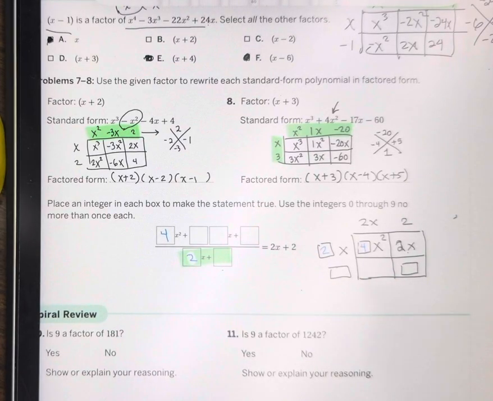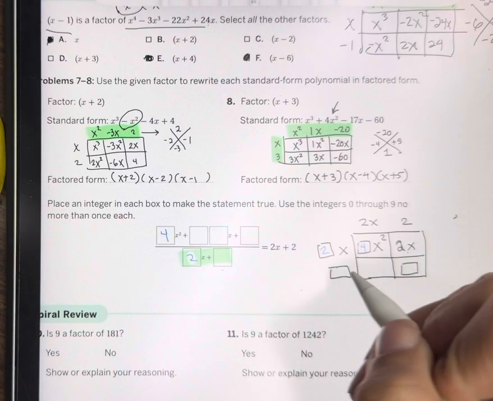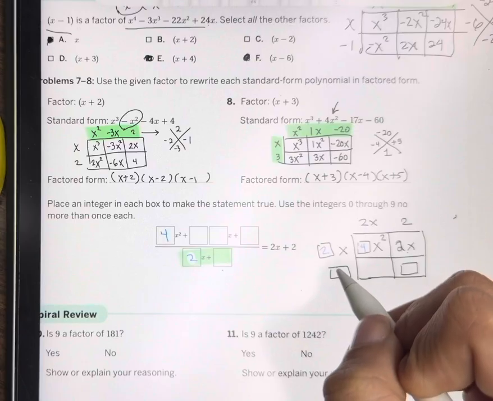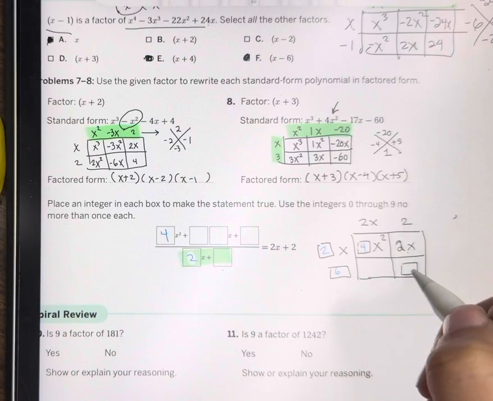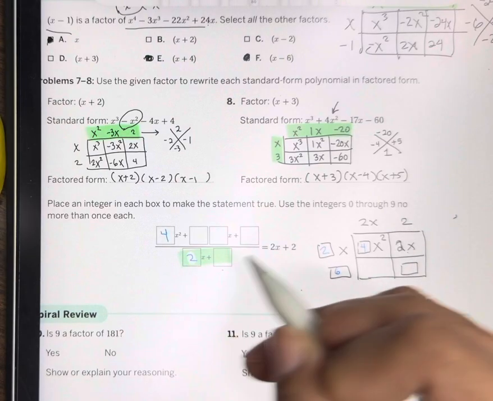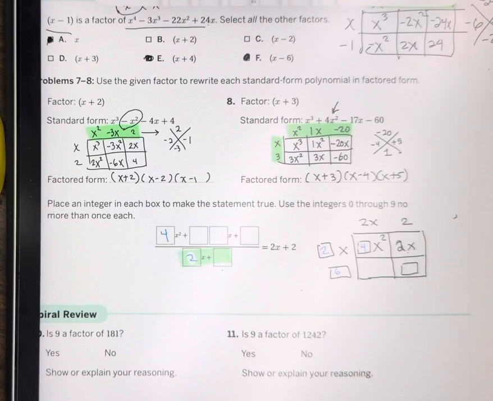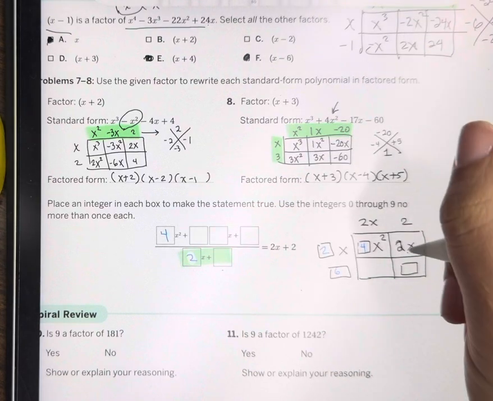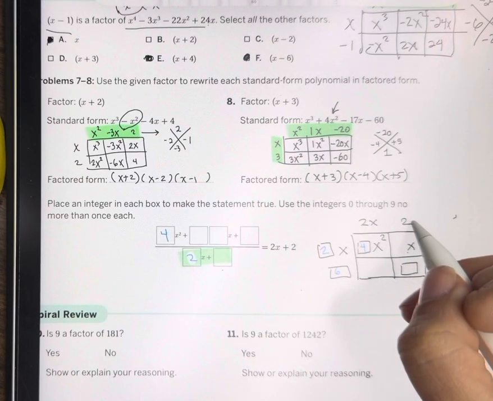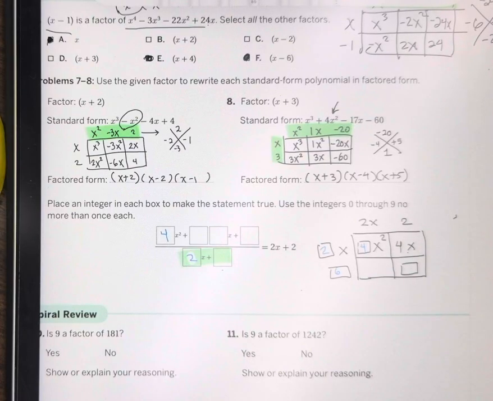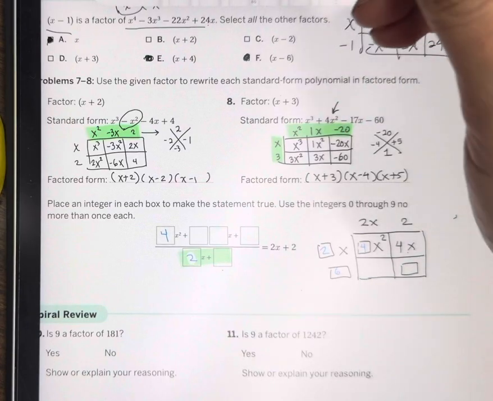And now I need 2x times whatever this is to give me enough to add to a 2-digit number. Do we want to make this a 6 this time? No, if it's a 6, 6 times 2 is 12, and I already used 2, and I'm going to use 1 when I do this business right here. So that's not good. Oh, wait, this is a 4 though now. Just kidding. Hold on. Since I changed that to a 2x, 2x times 2 is 4x now. Okay. I still can't have this be a 6 because 6 times 2 is 12, and I already used my 2.